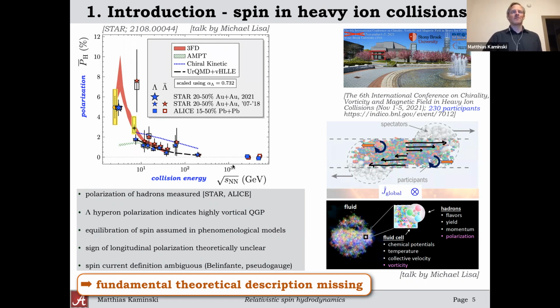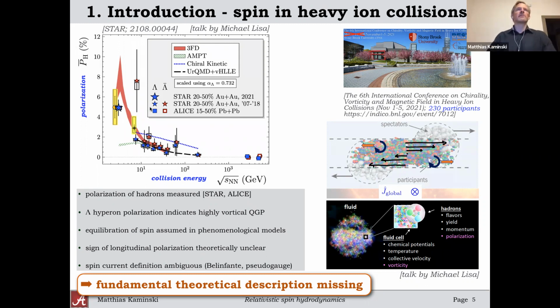depending on the collision energy, that's measured in GeV, there's the polarization of certain particles which happen to be lambda hyperons. So that's an up and down and a strange quark. So it's a particular type of hadron. These guys are electrically neutral and they have vanishing isospin. And there are antiparticles, the anti-lambdas. So it is now possible to measure these polarizations of certain hadrons, and in particular these lambdas, in, for example, STAR and ALICE experiments. And what you find is that this polarization increases if you go to lower energies.